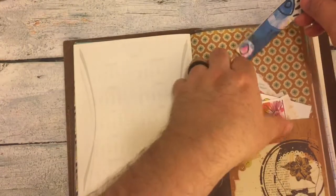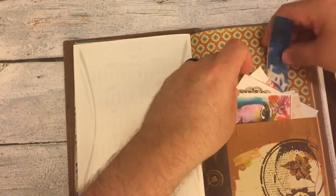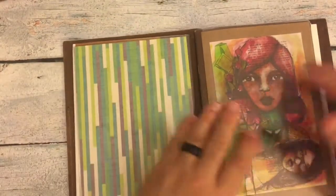And I'll use the front pocket for some other things that I don't want to get damaged, and I don't know. There, that's, I guess, how I had them in there. So that's on my first elastic.